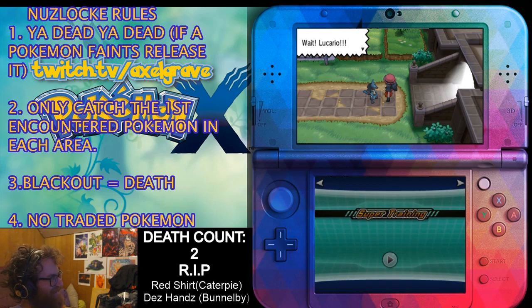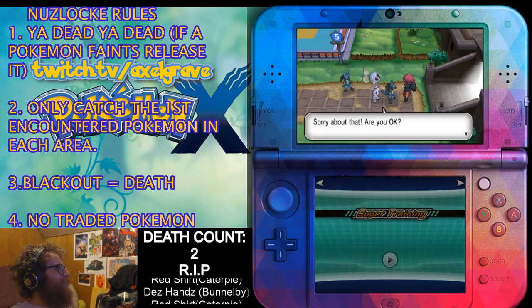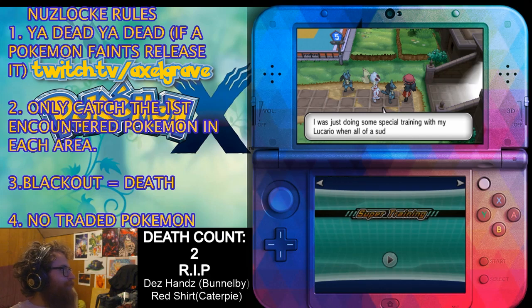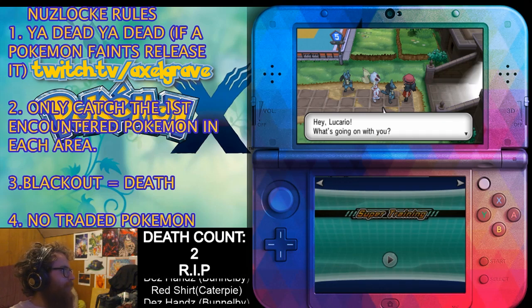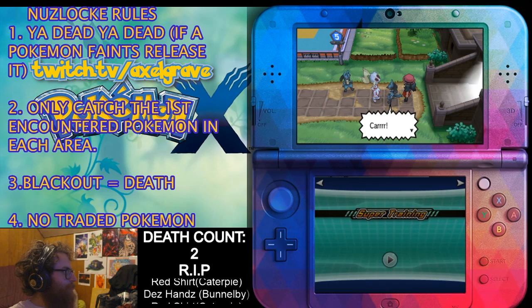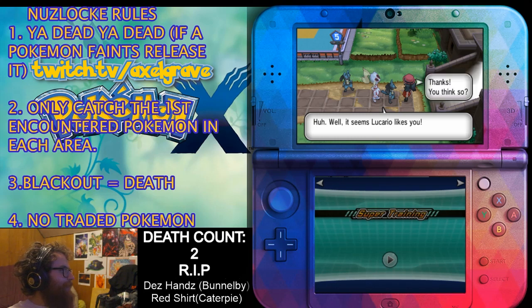Lucario. Oh, hey, Lucario. Lucario. Holy shit, another Lucario. Sorry about that. Are you okay? I was just doing some special training with my Lucario when all of a sudden it dashed off. Hey, Lucario, what's going on with you? Did you get drawn in by this girl's aura or something? I don't know Lucario's voice. Oh, well, it seems like Lucario likes you.